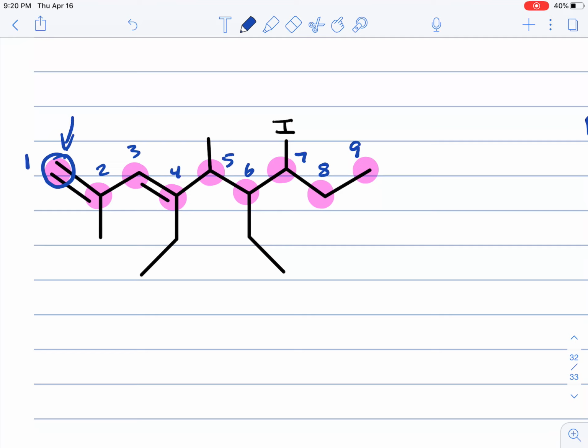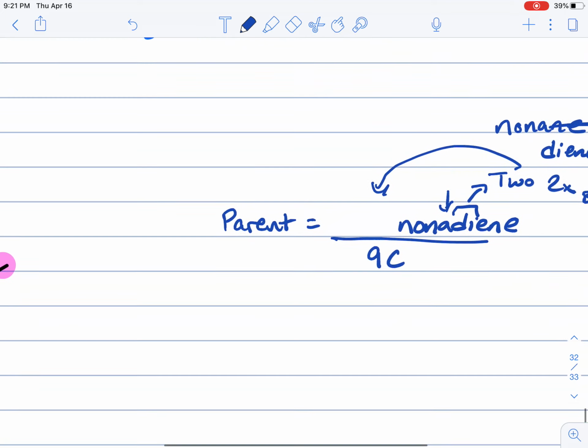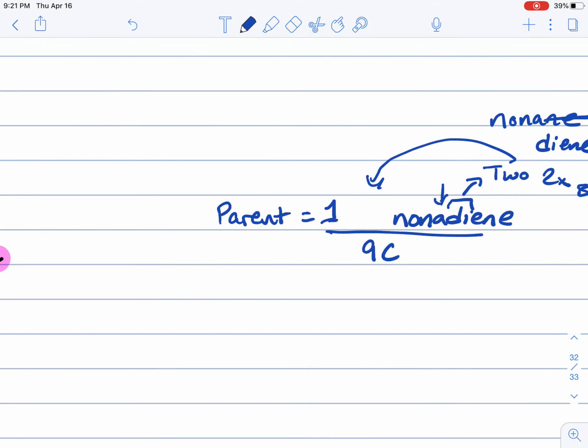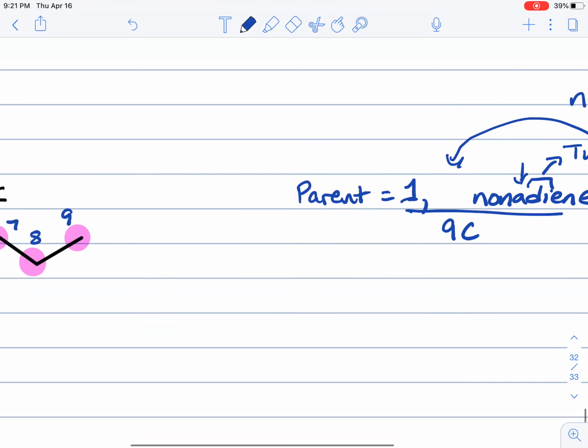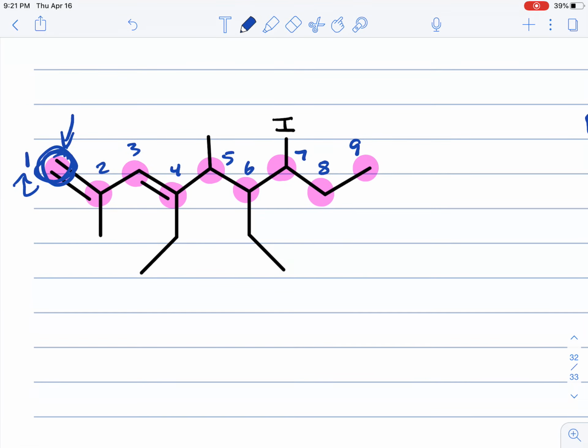Okay, and so now that we have all of the carbon numbers down, let's go ahead and start identifying where the double bonds are in the parent chain. So I have a double bond starting at carbon number 1. And so I'm going to go ahead and put in a 1 here. Since I have 2 diene, I need a comma. And if you look at carbon number 2, that's where the double bond ends, so I don't need to include that. If you look at carbon number 3, that's where the second double bond starts.